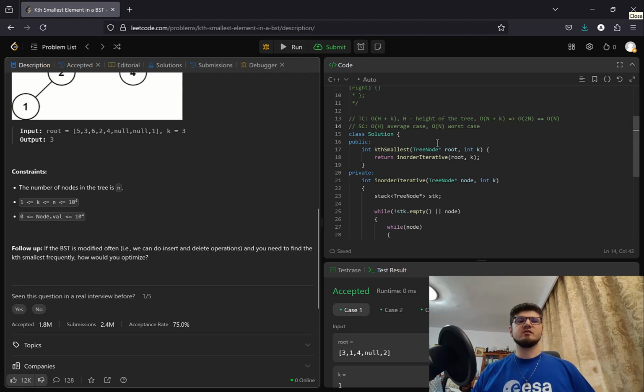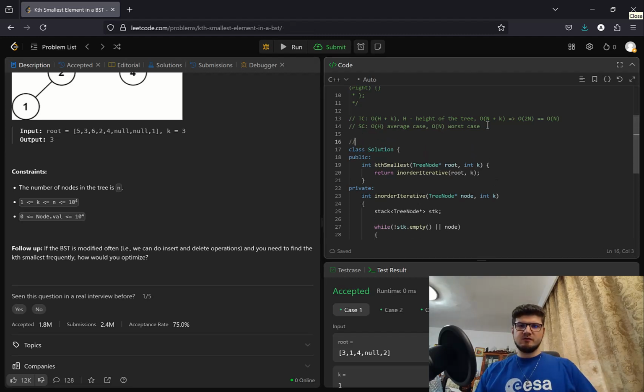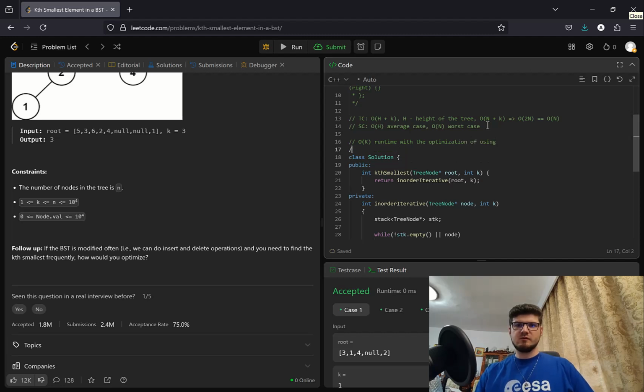And then when you compute the kth smallest, you can get the optimized O of k runtime with the optimization of using a doubly linked list in the tree node.